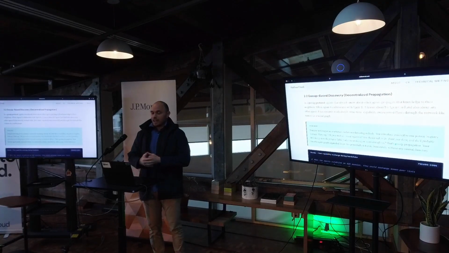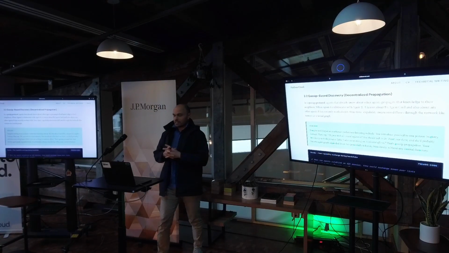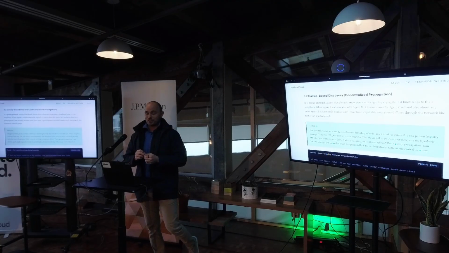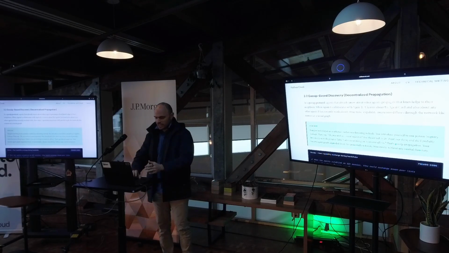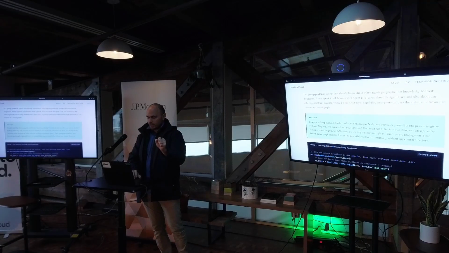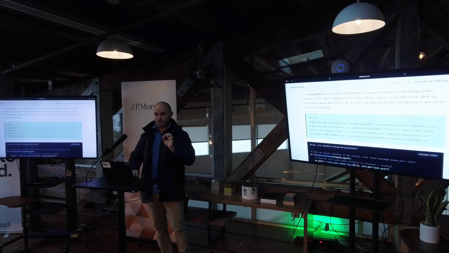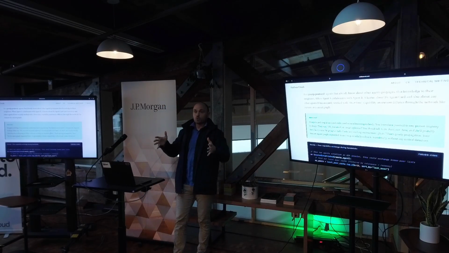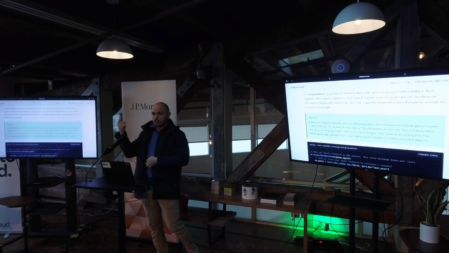But another thing that I like a lot is what's called gossip-based discovery. And this is the decentralized propagation of agent discovery. This is really cool. The analogy here is really great. Imagine arriving at an academic conference and you don't know anybody. You introduce yourself to one person. This is the registry lookup, right? This is the one person, you now have them. And then they say to you, oh, you work in causal inference. You should go talk to Dr. Patel over there, and she'll probably introduce you to the group at table 9 who's working on treatment effects. That's gossip propagation. So your known agent graph of the agents you can query went from that one person that you got from the agent registry lookup to potentially dozens.